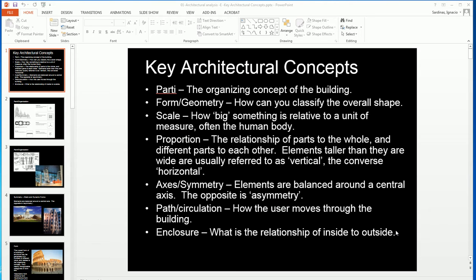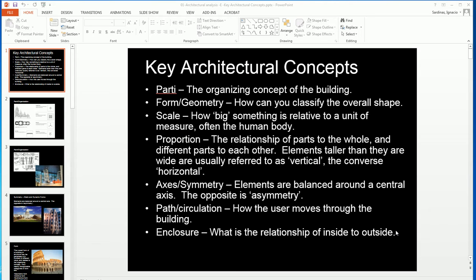The way that this one's written, it's about what you perceive when you're looking at things from, say, the front, vertically. Is it a horizontal massing or is it a vertical massing? But proportion goes deeper than that.